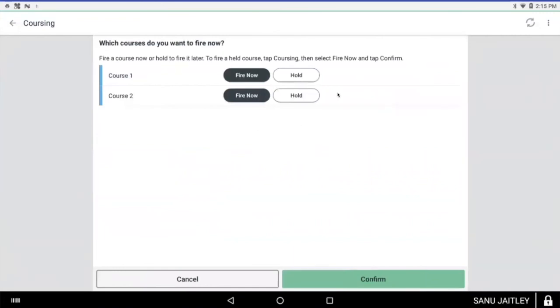And then we'll be able to decide who gets to manage the course. If I wanted to fire out the courses right now, my chef will see on that order receipt to make the wings for course 1 and the cheeseburgers for course 2. But let's say I don't want my chef to get confused and have to reference old tickets. Let's say I just want them to focus on course 1 for now. I can go ahead and click hold, and that way my server has to go back into the order and check up and fire out course 2 whenever it's time. I personally would rather have my chef fire the course because I don't want my server to forget. So I'm going to go ahead and fire out both courses all together.